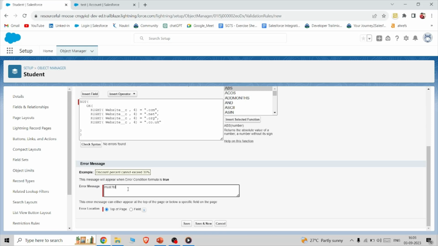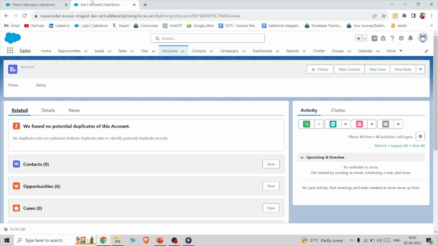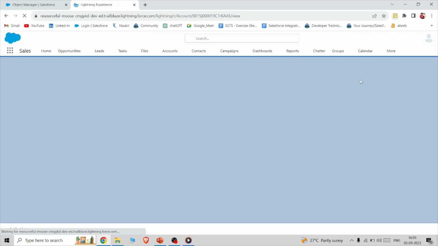Must follow the criteria while creating a record. I want to share that error. Save that particular validation rule. Let me check and verify that our validation rule is working or not.